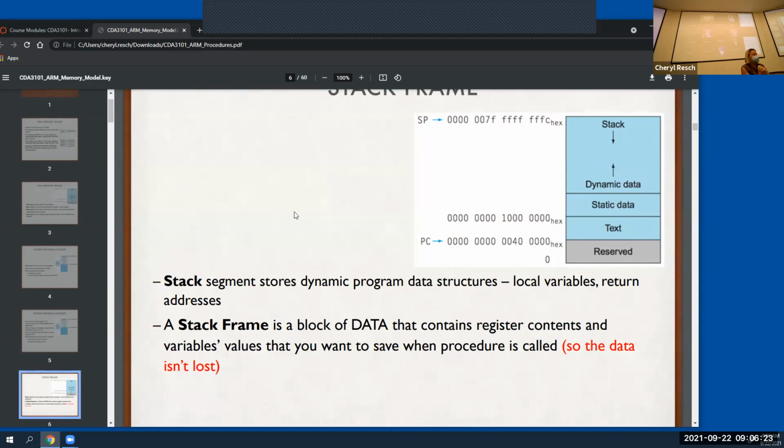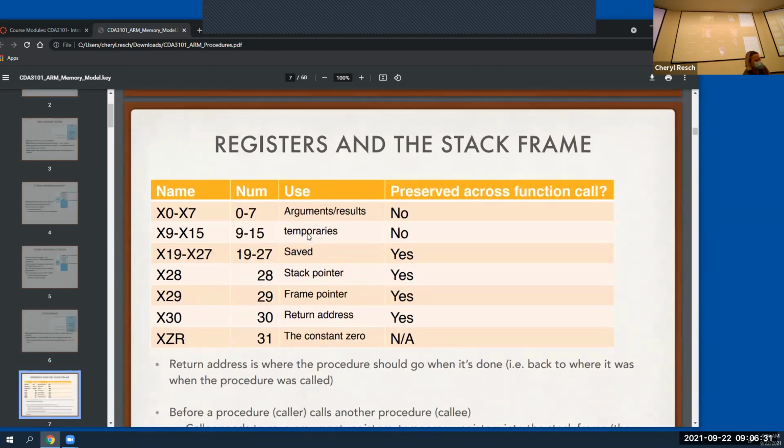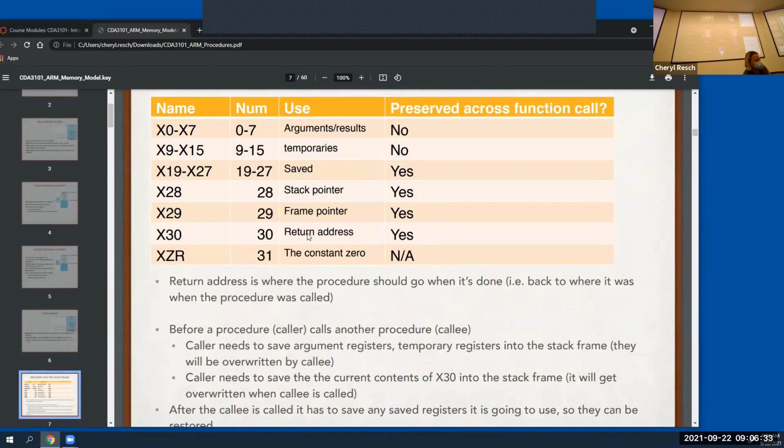So these are all of our registers. Again, I said earlier, register 31 is the 0 register, and you can call it XZR. You can also call it X31.